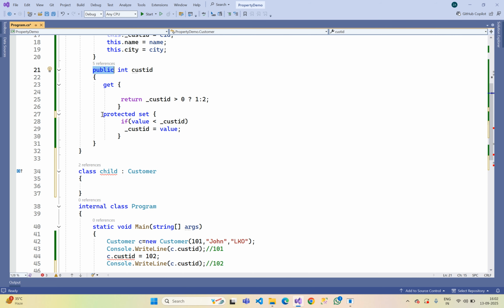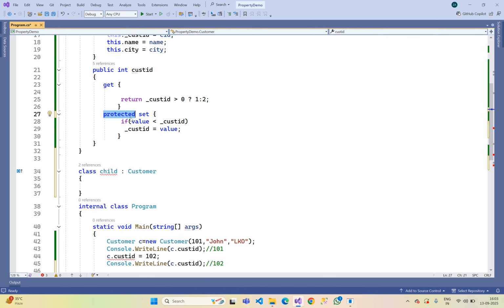And when I use protected on set, with no access specifier on the get accessor, the global access specifier public applies to get, and here I have already specified protected.